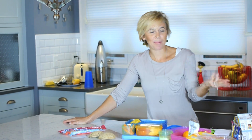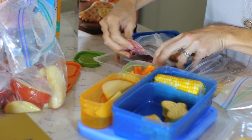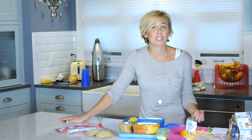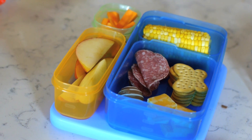To wrap it up, I hope you got some money-saving and time-saving tips. I'm definitely not one to sit in the kitchen all day making lunches, so I wanted to give tips that anyone can do. As long as you give yourself some time at the beginning of the week to prepare, you can have healthy lunches all week long that are super easy to make and super fun for the kids to enjoy.